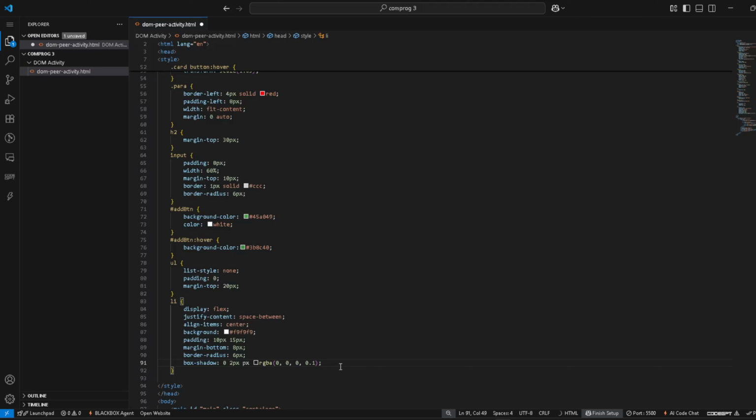It adds a shadow to the element. The shadow is 2 pixels down and 2 pixels blurred, with a very light black color, RGBA 0, 0, 0, 0.1. It makes the element look slightly raised, adding depth to the design.